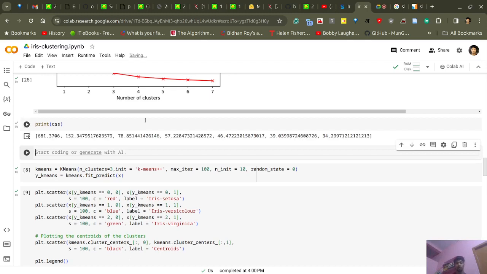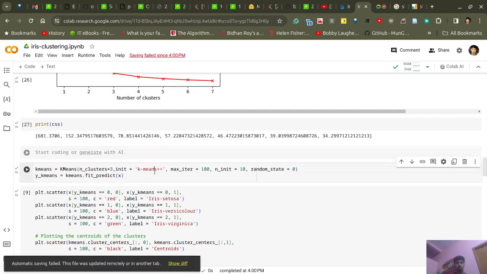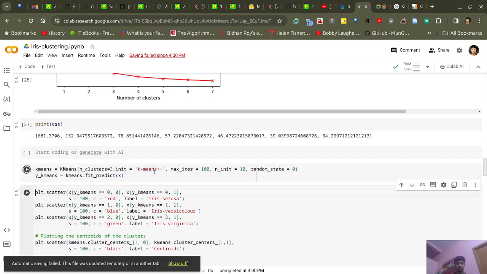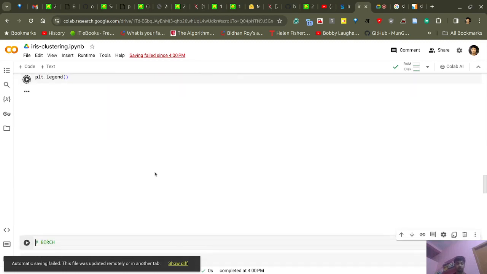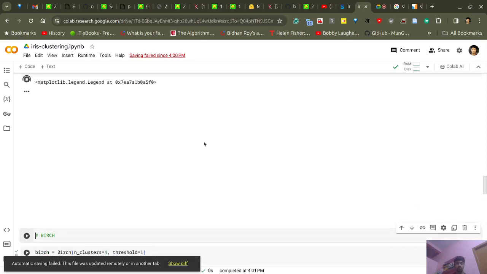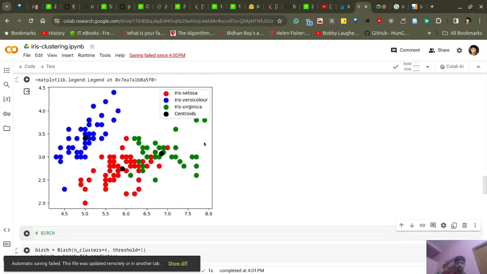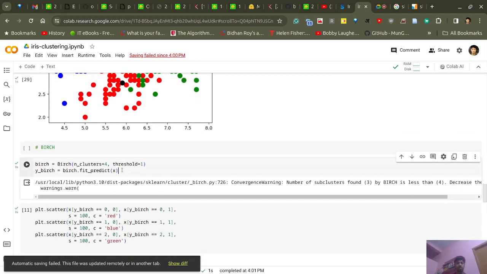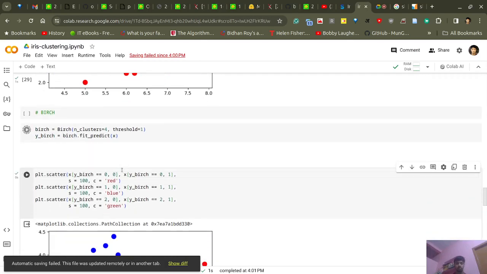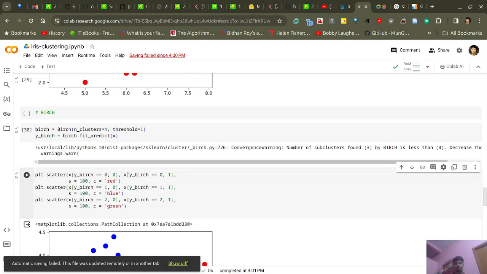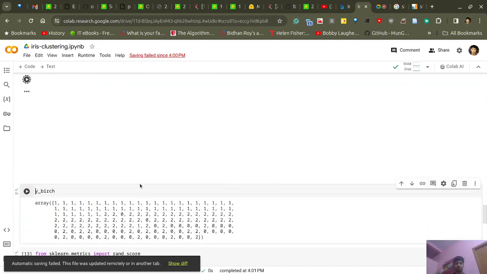With all the 4 columns, if you are using, these are the values. So let me perform this again. Okay, we have already obtained the y labels.